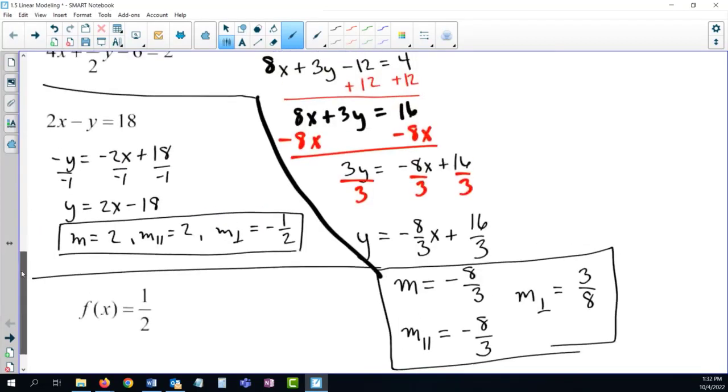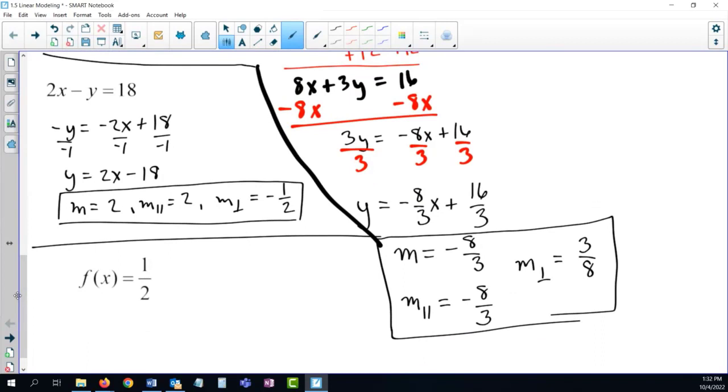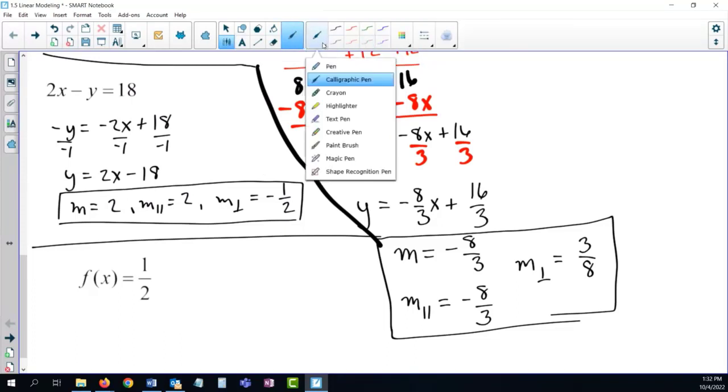But we should have been able to tackle 2x minus y is equal to 18. That line has a slope of 2, which means the parallel slope is 2 and the perpendicular slope is -1/2. Remember, 2 is 2 over 1. So when I take the reciprocal, it flips to 1 over 2. We just don't typically write that part out. We just say, if I have 2, the reciprocal is 1/2. But remember, any whole number, any integer can be rewritten as itself over 1, and it's still equal. Okay.